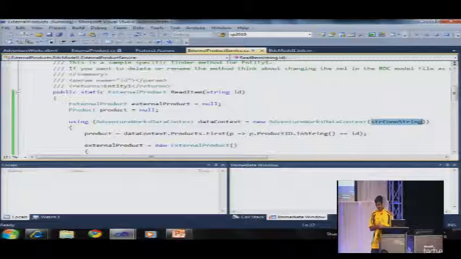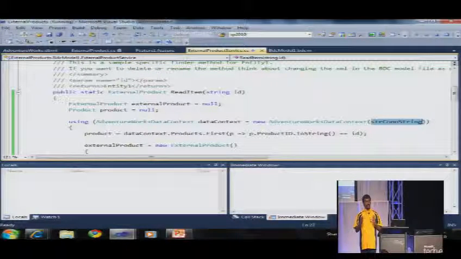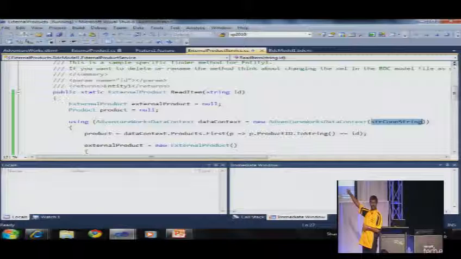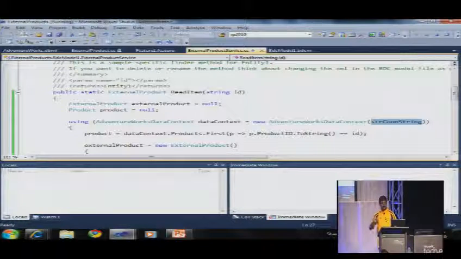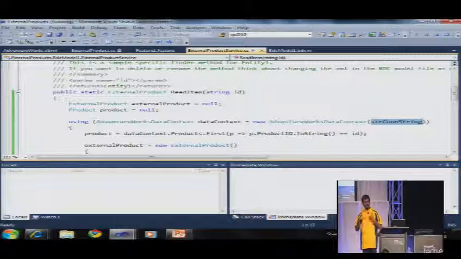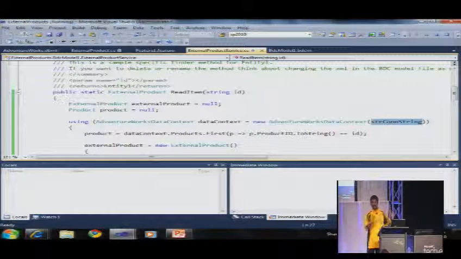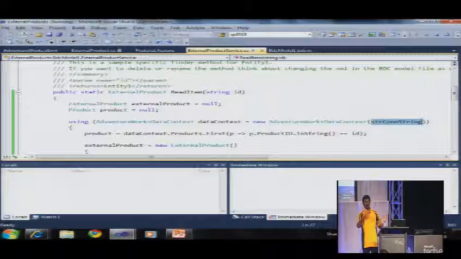And if you had come yesterday, there was an option to use secure store, where you store your credentials. There is a way that you could use secure store, query the secure store, get the credentials, and pass on here in your code. So if you go to my resources link, which is in the slide, you'll see the MSDN blog post on how to do that. So you could typically store all your credentials in secure store, consume it in your BDC code, and connect to the external data source.